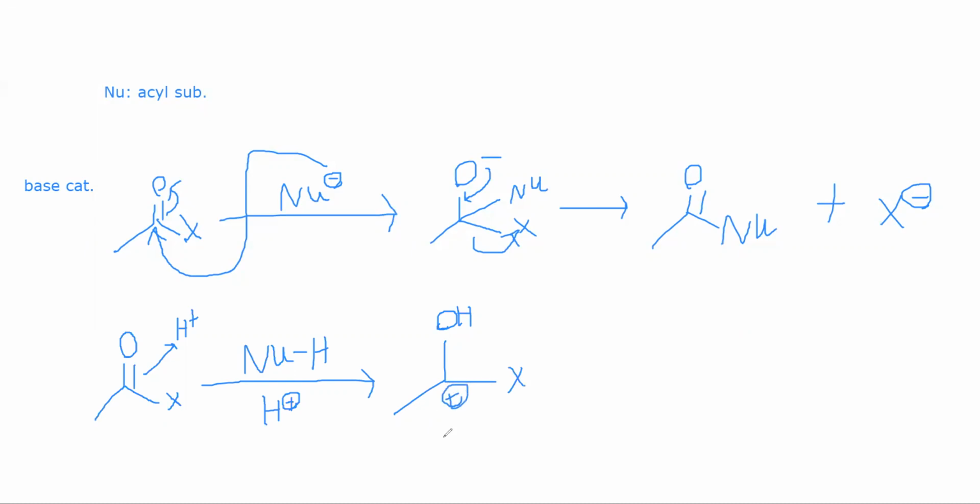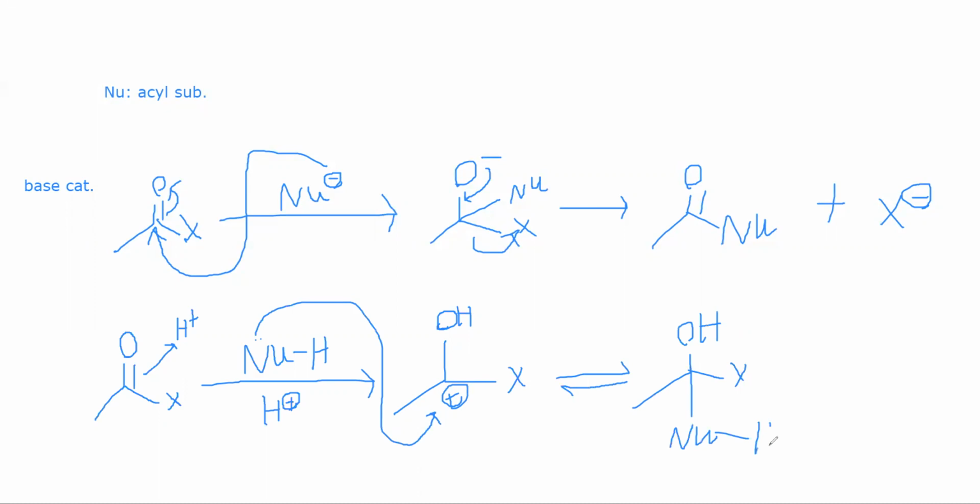You form a cation on the carbonyl carbon. That's a better electrophile. So now the weak nucleophile can attack that carbon. Now the nucleophile we just added has a positive charge. The leaving group is always going to have at least one lone pair. So what happens at this point generally would be a proton transfer.